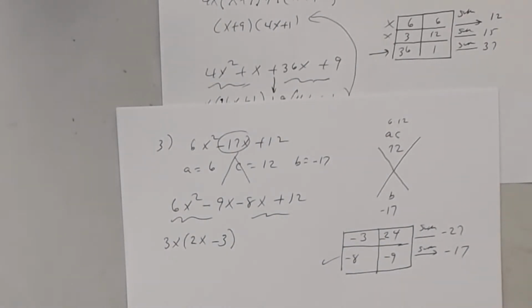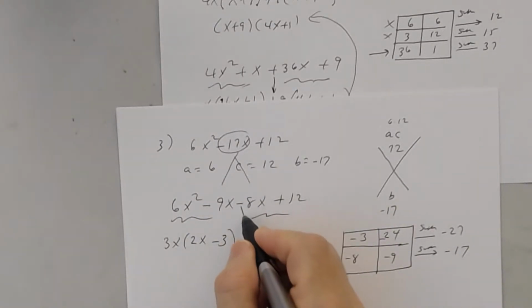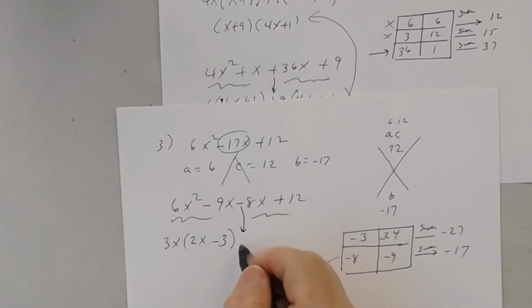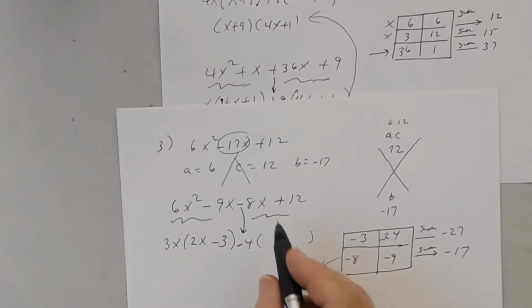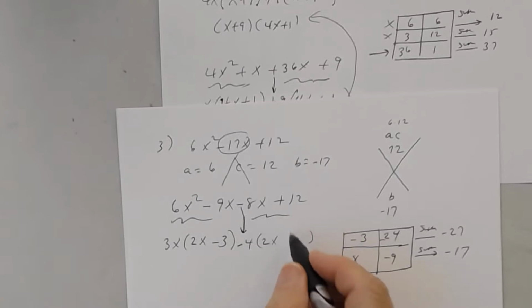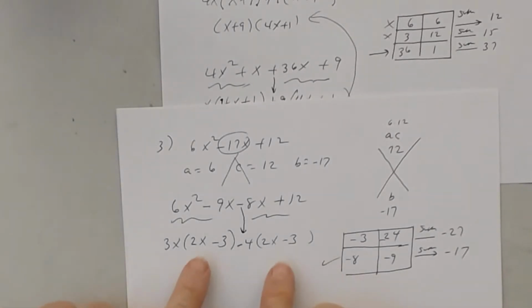What can I factor out of that second group? Not a 4. Negative 4. You got to factor out that negative sign, that middle sign. So the GCF is not 4. The GCF is going to be a negative 4 that I'm going to factor out. Now, negative 4 times what is a negative 8x? 2x. Negative 4 times what is a positive 12? Negative 3. And if you're doing this correctly, if it is factored by grouping, those two parentheses better have the same binomial.